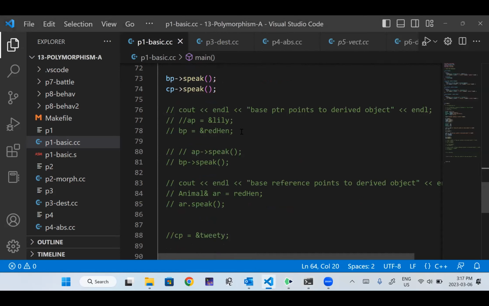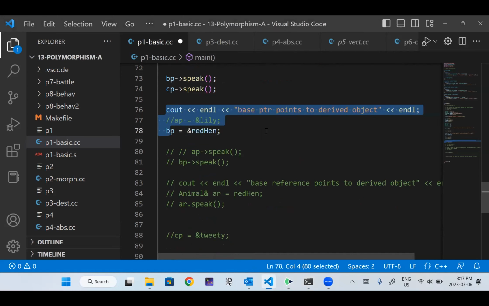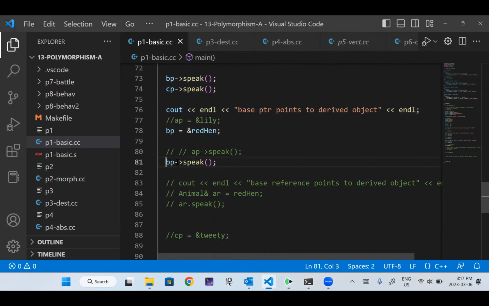I can do a bird pointer to my red hen. So this is, let's say, a bird pointing at a chicken, right?